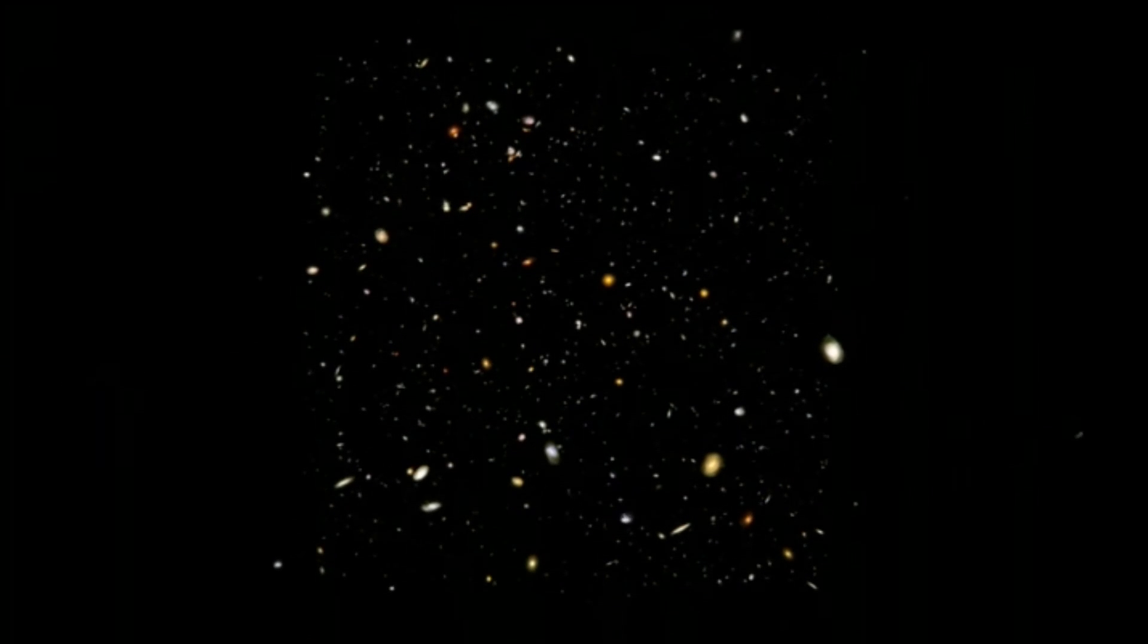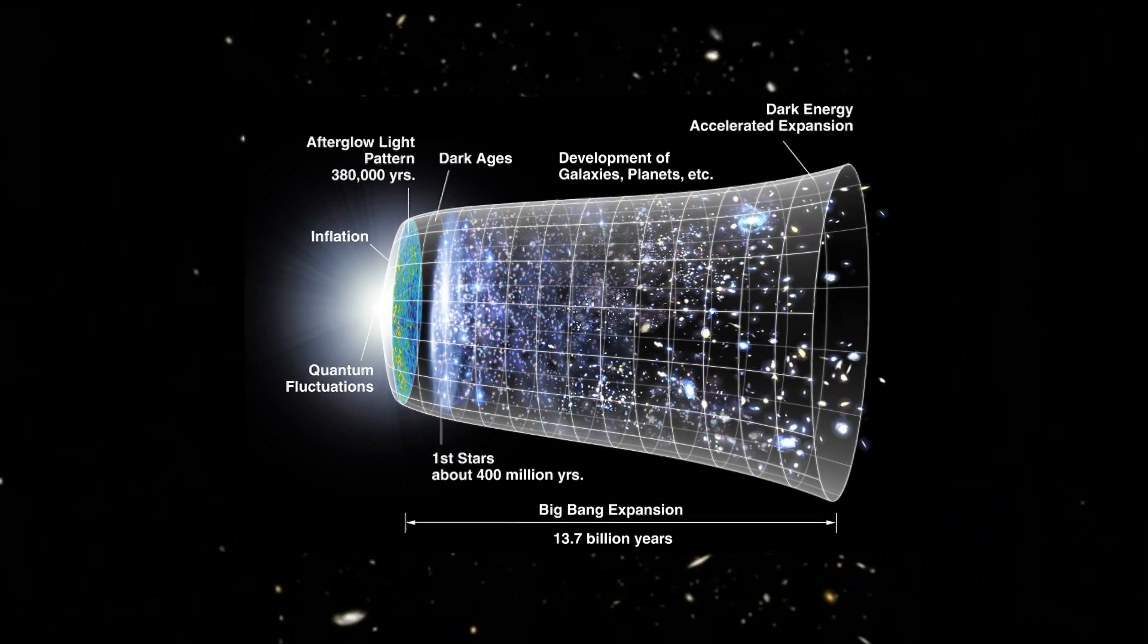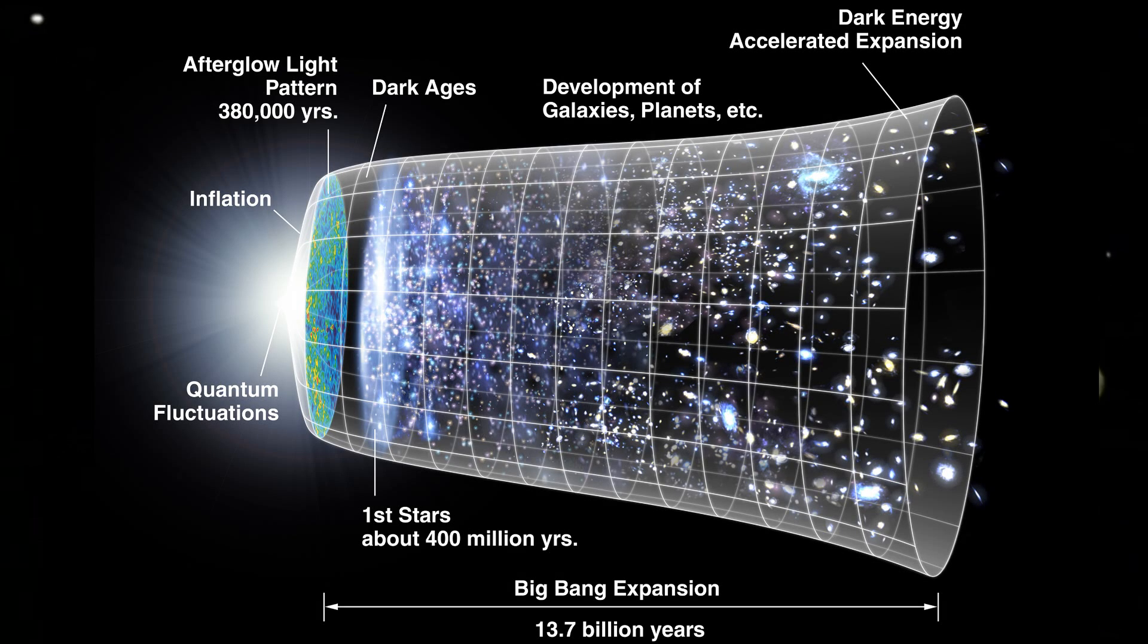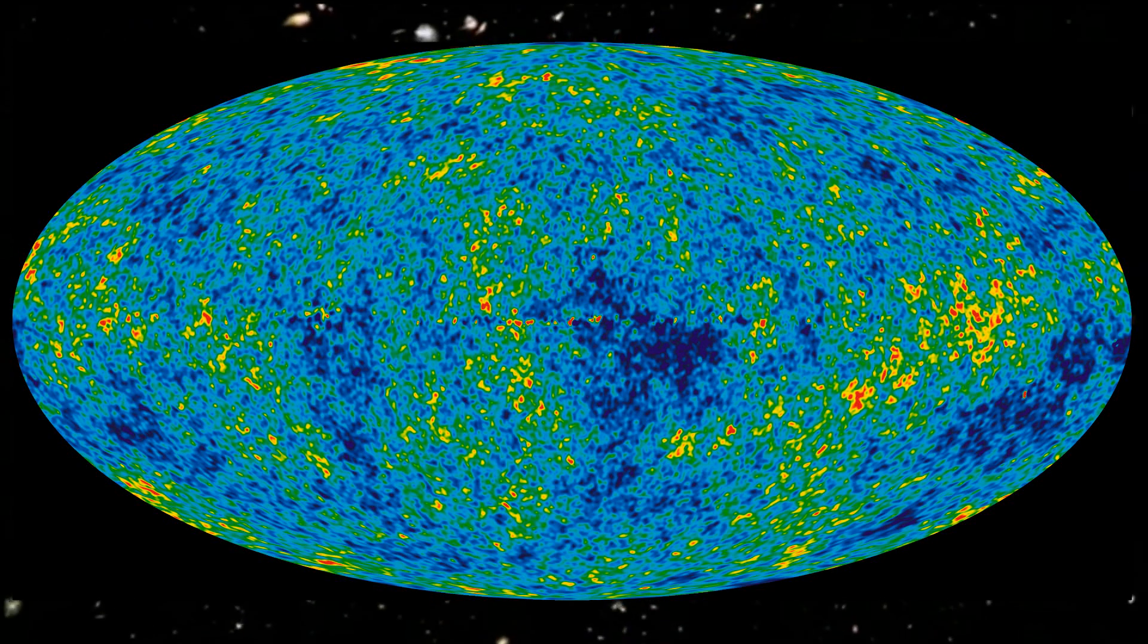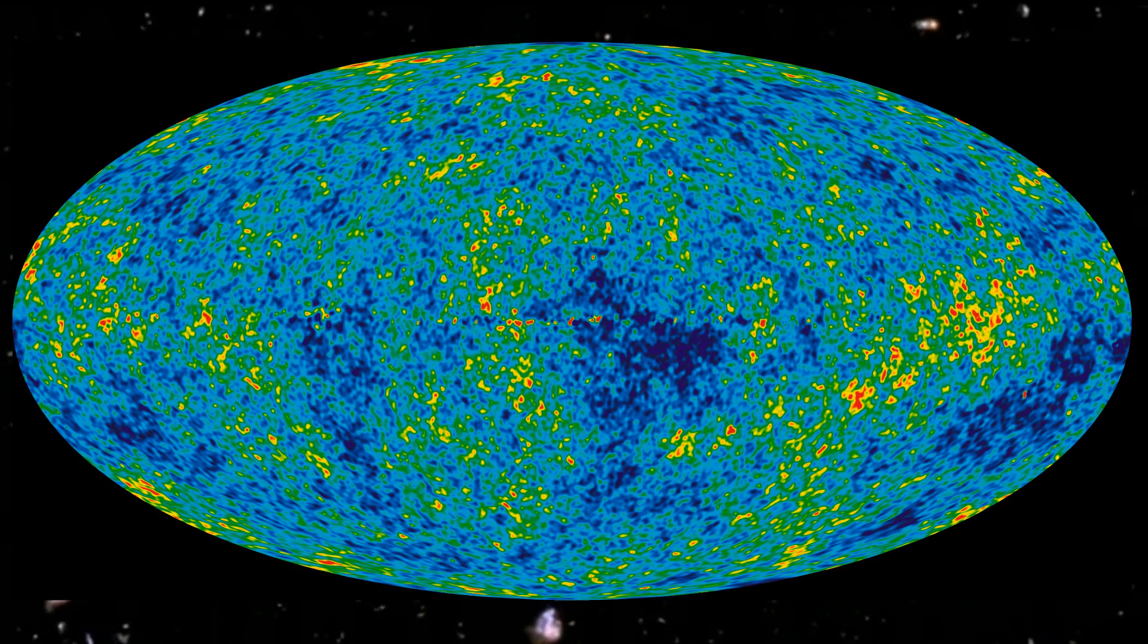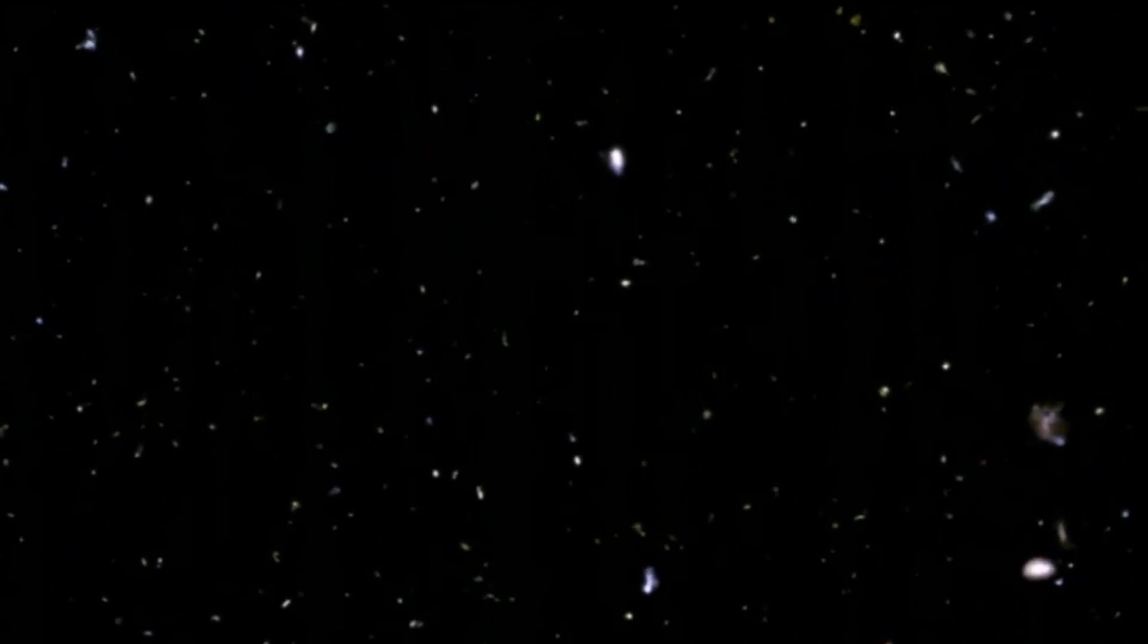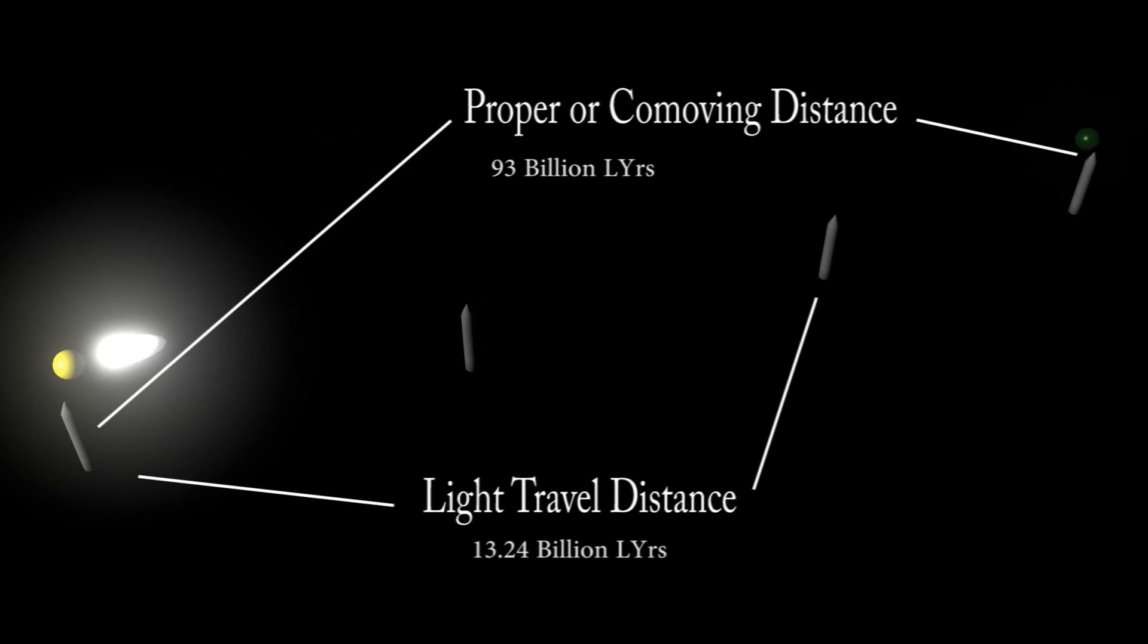The most distant object you can theoretically see is where its light began its journey, about 500 million years after the Big Bang. Yet the cosmic microwave background goes much further back. It's an emission of photons, or light, that's been scattered after the first time that light could escape the dense plasma that was the early universe. This is a picture you'll have seen before, but it's often quite badly explained. You've probably confusingly heard that the observable universe is 93 billion light years across. However, this sphere that you see, projected onto a flat picture, represents light from galaxies that were nearby 13.25 billion years ago. So how can it be 93 billion years away now, if light only goes one light year per year? The short answer is that the microwave's light travel distance is only 13.24 billion light years, but because of expansion of space-time, the emitter of this radiation is now 93 billion light years proper distance away.